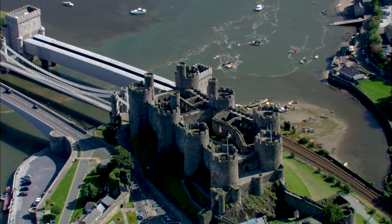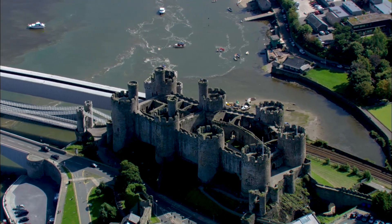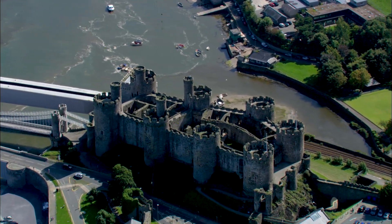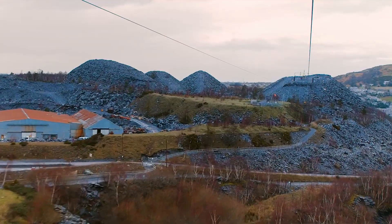And a nice sandy beach just within walking distance as well. And location-wise, if you jump in the car, you can be in Conway in 10 minutes. I really like Conway — lots of independent shops and restaurants there, always a vibrant place, and the castle, of course. And then heading in that direction, you can get to places like Zip World and Surf Snowdonia nearby. So lots of things for you to see and do.